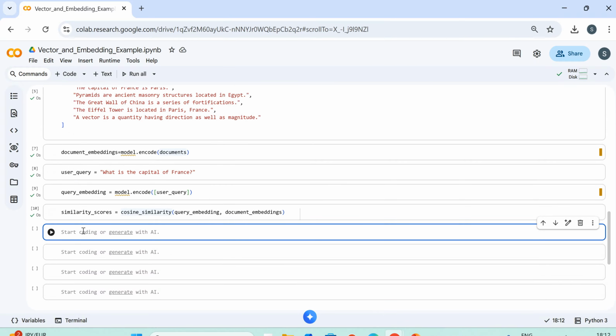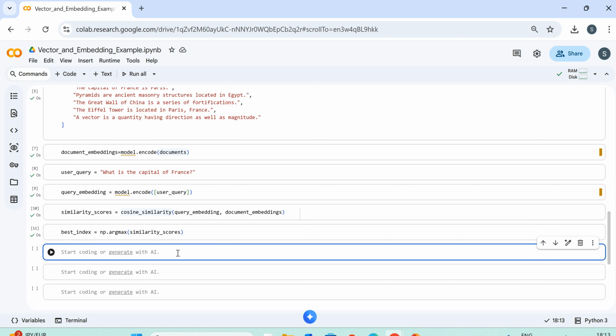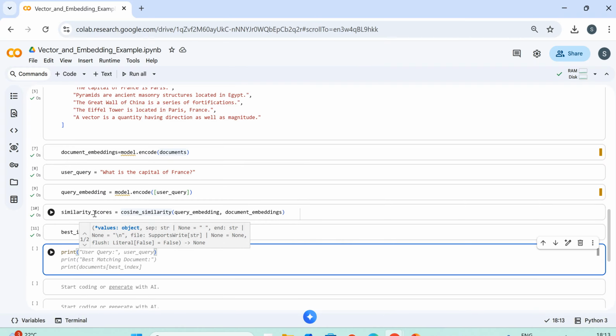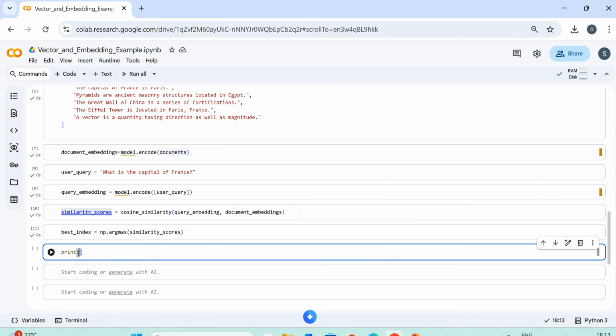After that, it will check the scores, and then we need to extract the best one, the best index, let's suppose which one fits. So we are calling numpy for argmax, and it will check the similarity scores. Those similarity scores will become numbers. So let's print this first. I'm printing the similarity score. So what is the similarity score?